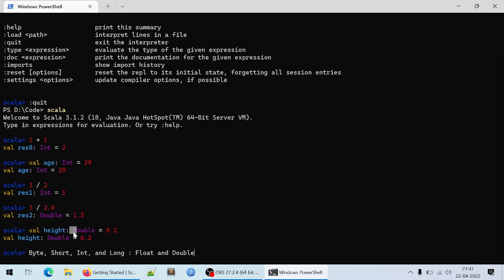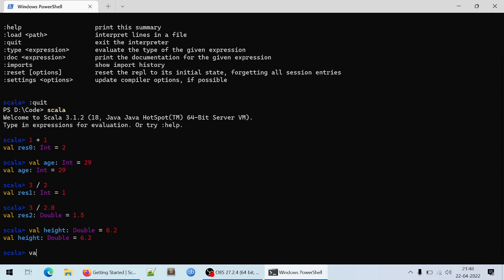I find this interesting because I have seen many programming languages in which the data types are written in lowercase, and suddenly the String data type comes along and the S in String is a capital. Whereas in Scala, the first letter of almost all data types is a capital. So, sort of a consistency. Now these data types: Byte, Short, Integer, Long, Float, and Double. Let's define a few variables and do some practice.